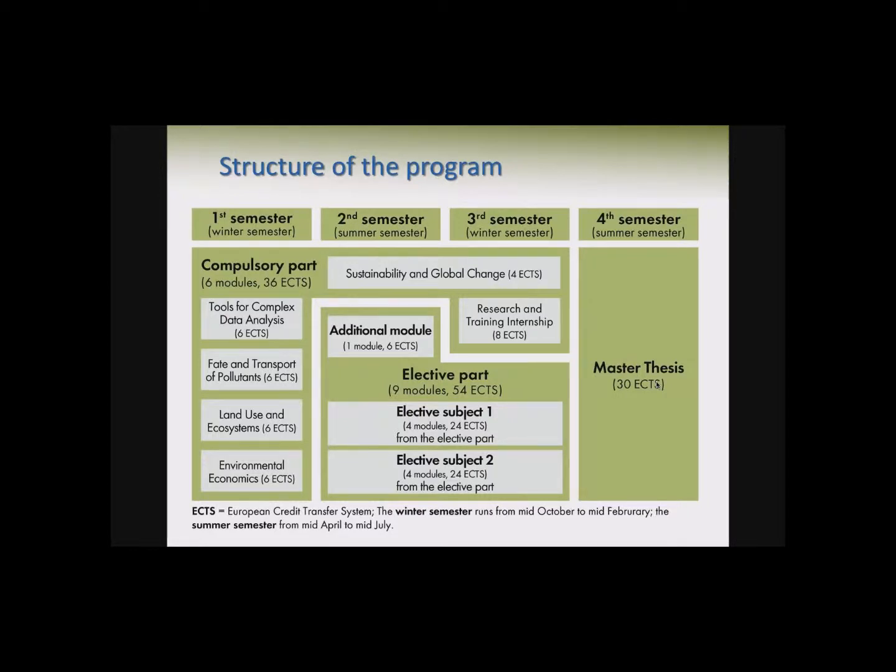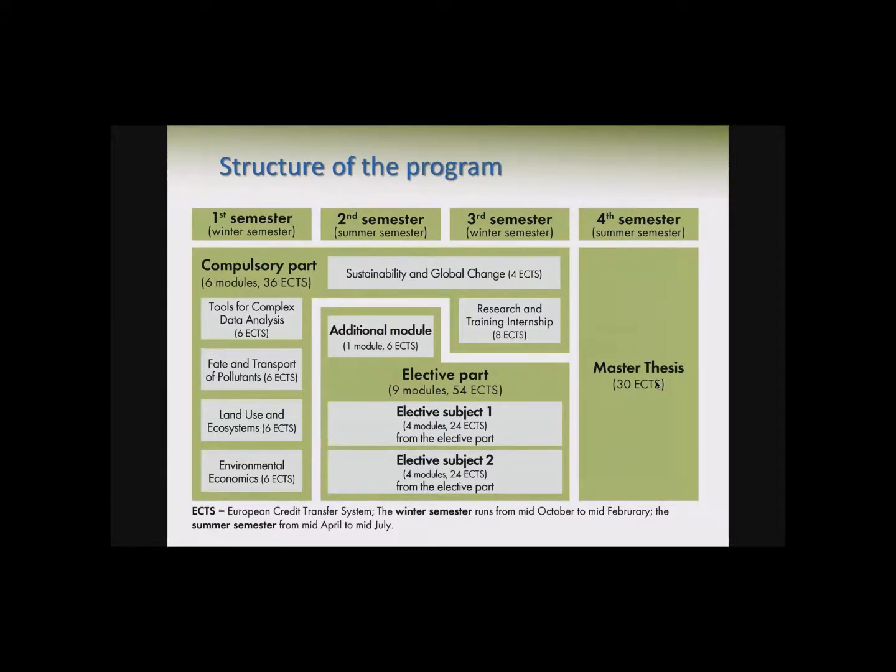And another very important part in this ecotoxicology program is to bring you into contact with practice. So you will have a very large module, this applied module at external organizations, where you work in close contact with a company or some institution in the field of ecotoxicology. Often this is already the start of a career where you will work and get a workplace after you graduate. And for those who want to specialize in research especially, we have this research project course where you will take part in research of the working groups of this university.